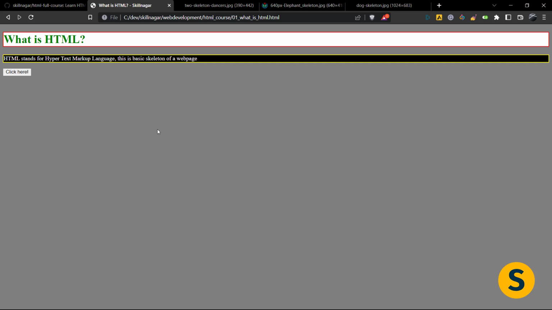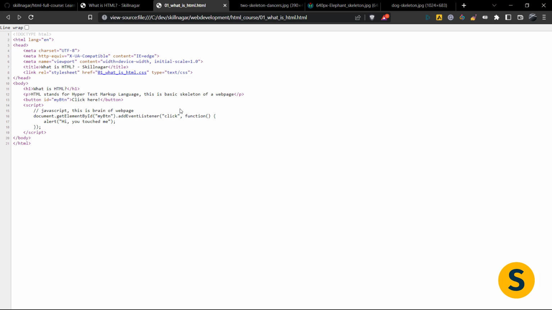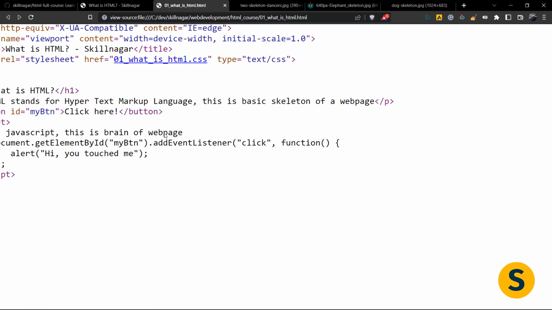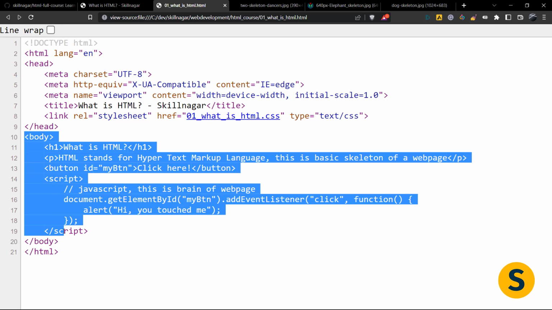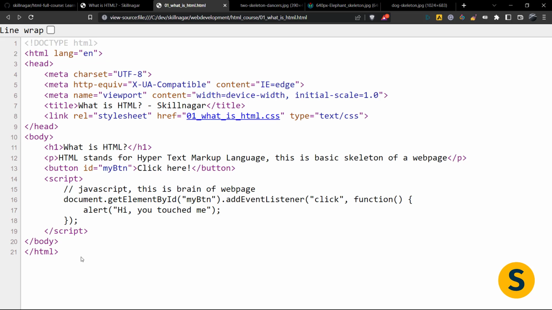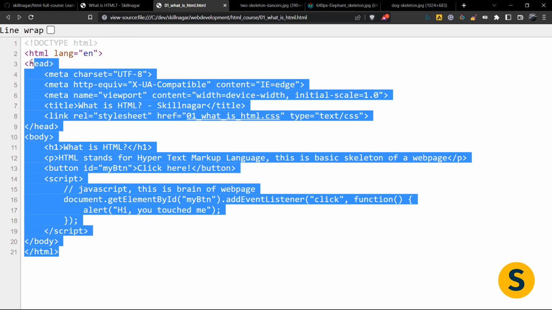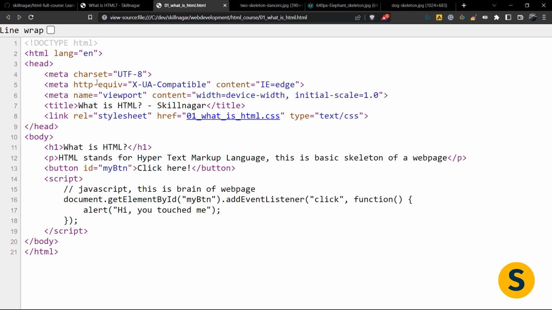Now let me show you the source code of that page. So this is the particular source code of this page. Now obviously I have included a lot of things, so don't worry, but you can see this is the body, which is visible to us. What is the body tag? What are these different tags? We will learn that, but try to understand this is the structure of this HTML page. This is defining how my web page is going to look.